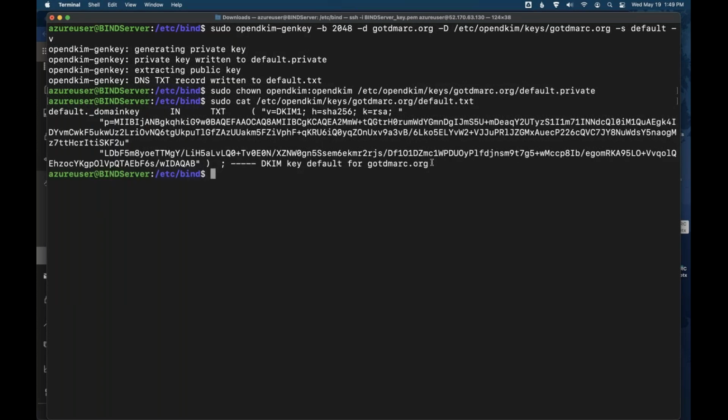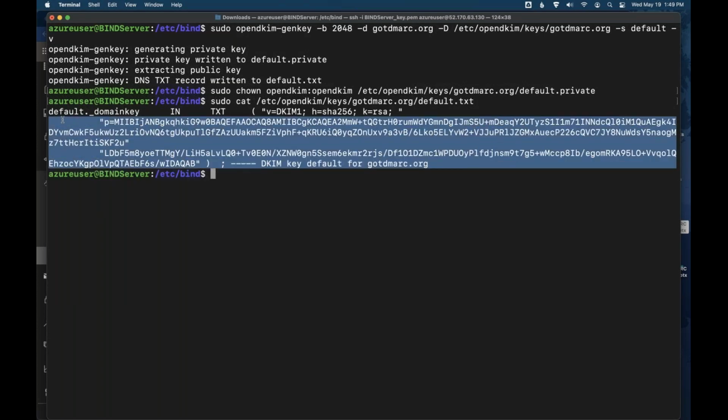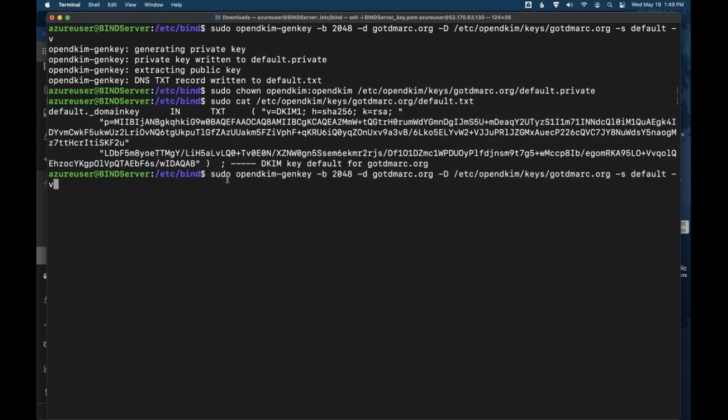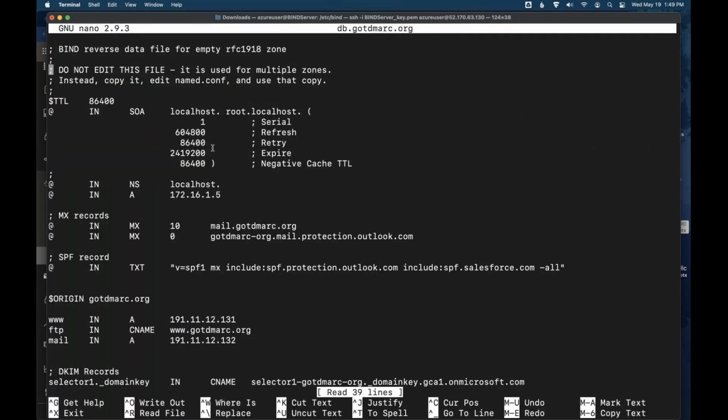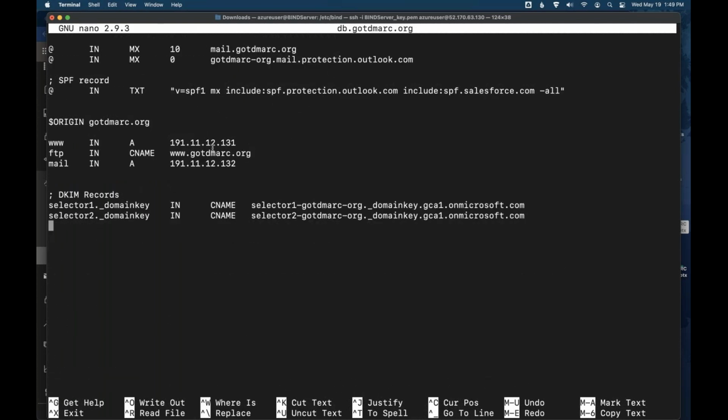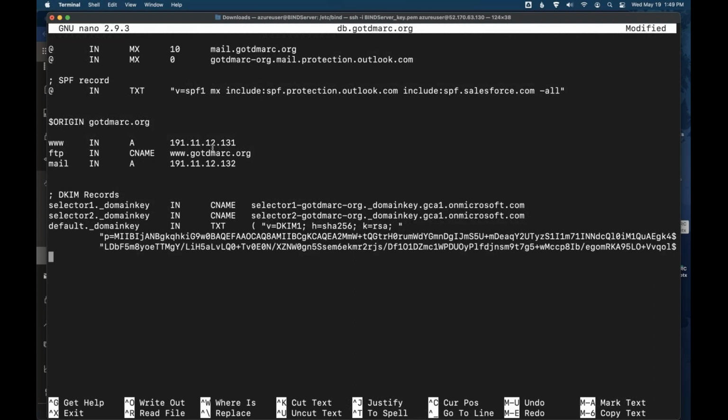Right, and what this is giving me here is the information that I need to put into my DNS. Right, so I can copy the whole thing, go back into my DNS, go down to the section for DKIM records, and paste in my information.